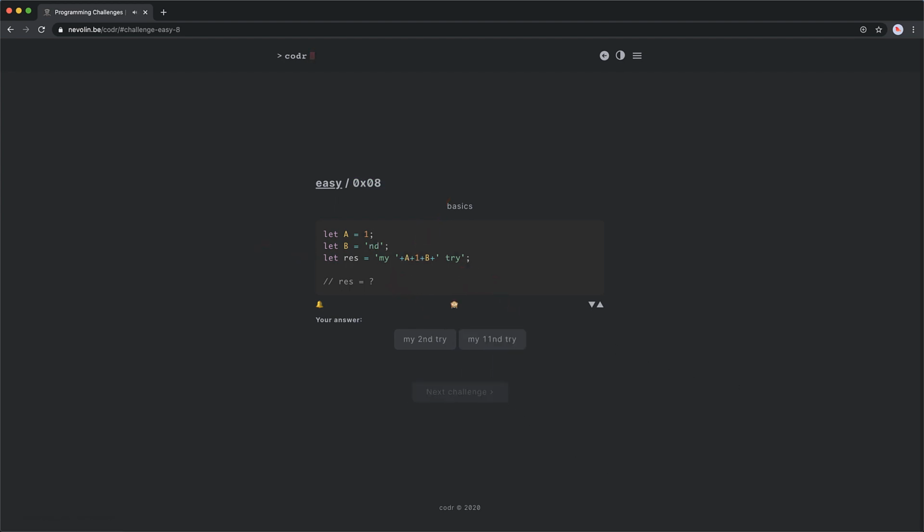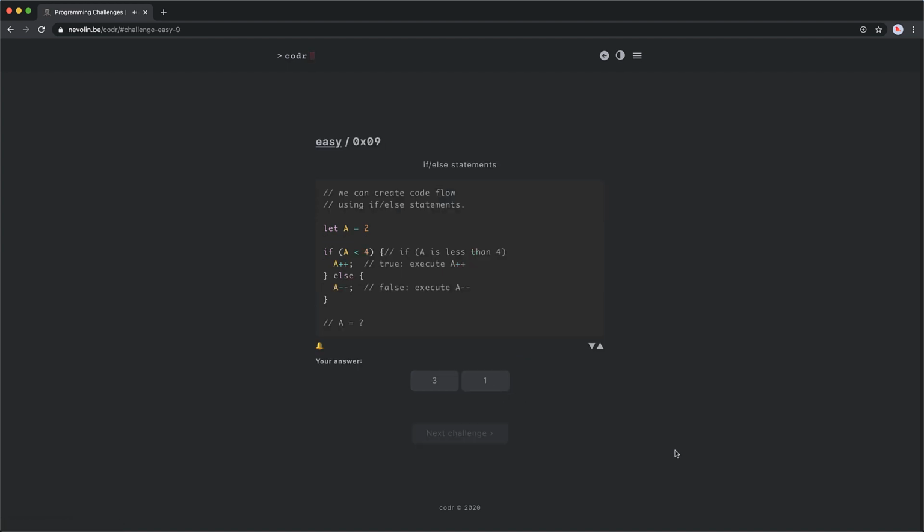This question introduces the concept of associativity of operators. Binary plus is left to right. So the addition will take place step by step from left to right. So the first addition operator to take effect will combine my and a to generate a new string my 1. That will then be combined with the next number giving us the string my 11, followed by nd as held by the variable b, and then try. So the answer will be my 11nd try. And that is the right answer. Let's go to the next question.